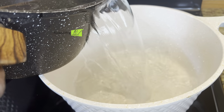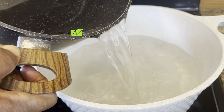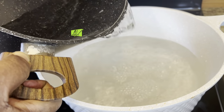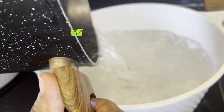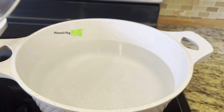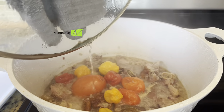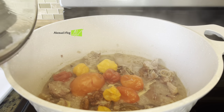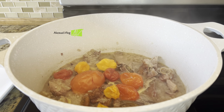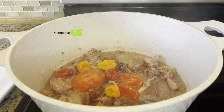So on the other side, we are going to warm water before mixing our palm fruit. This is also optional, but then it's always preferred to use warm water when mixing the fresh palm fruit with it. So we are going to set it aside and also check on our vegetables. It's well cooked, so we'll take it out of our saucepan and allow it to cool before blending it.